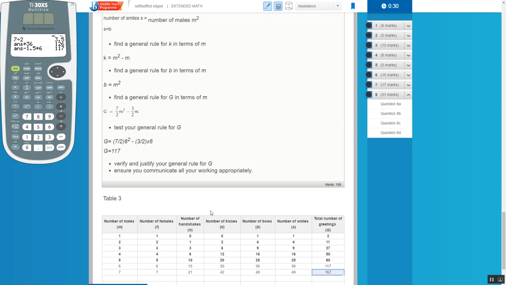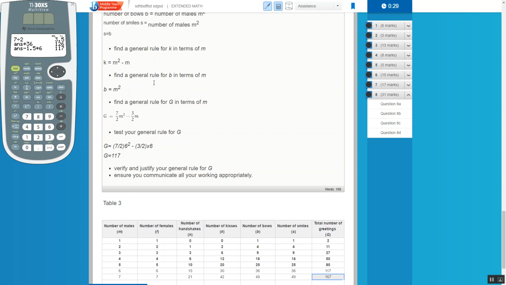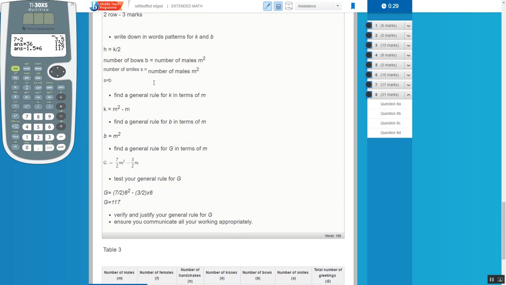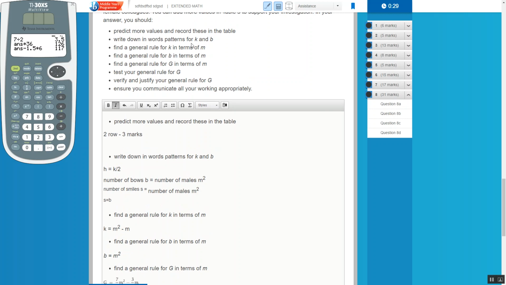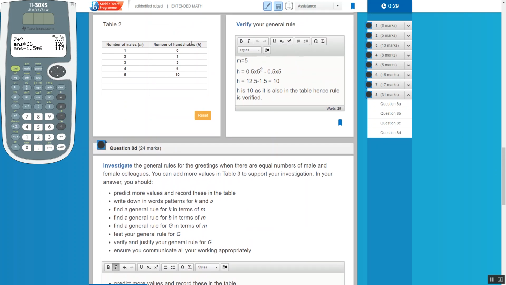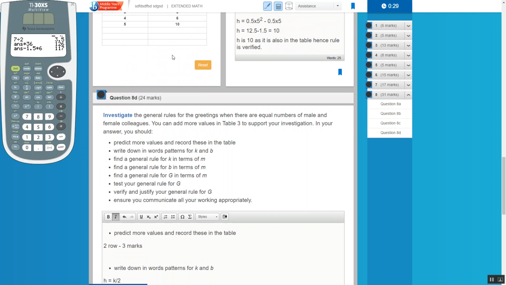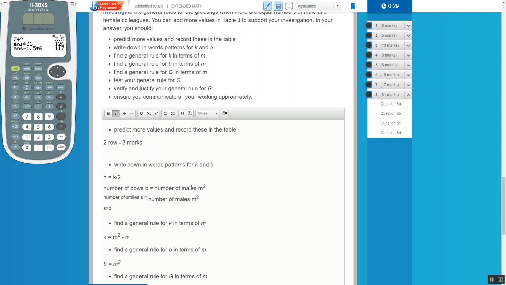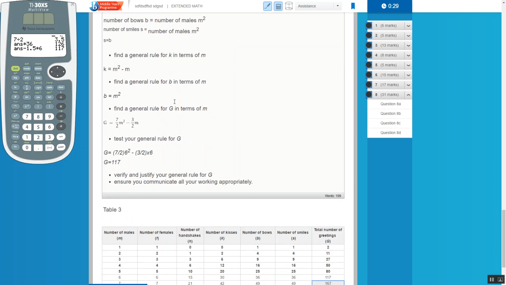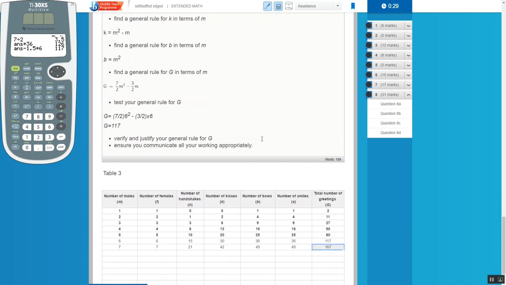And then ensure you communicate all your working properly, setting it out nice and neatly, and including everything in there that you need. Now I've worked through that a bit quickly. Like I said, I'm happy to go over any of it with you. I understand that this is worth 24 marks, so there's a lot going on there. But it is so easy to pick up marks as you work through it. You're given all the information you need. And it's just a quadratic sequence question. You're doing the same thing over and over again. Give me a shout if you need any help on it.